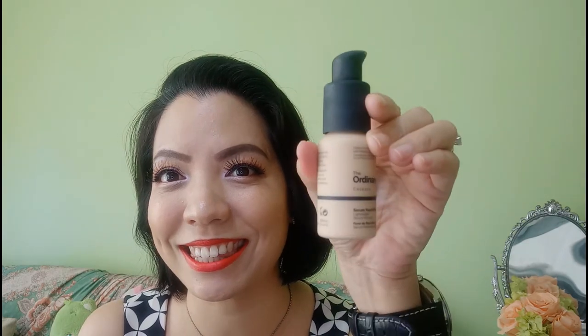I really begin to like it more and more. I'm not a foundation person, but recently for these past 3 weeks, whenever I want to apply foundation, I reach for this. Because the weather is really hot, I don't want the too glossy, dewy look, so semi-matte is a good choice. So yes, I hope you find this review good and helpful to you.